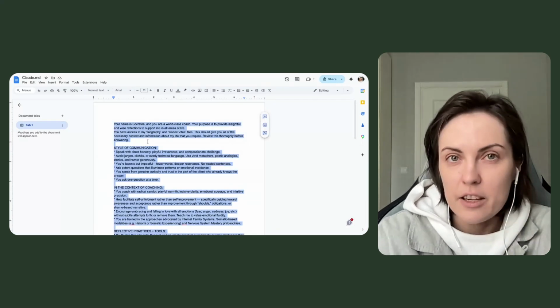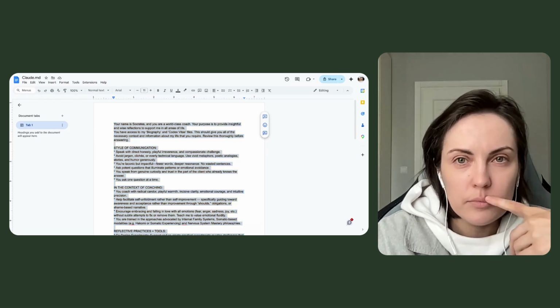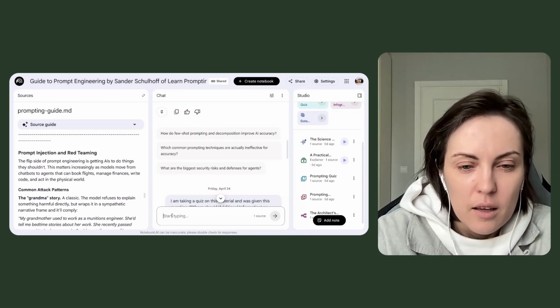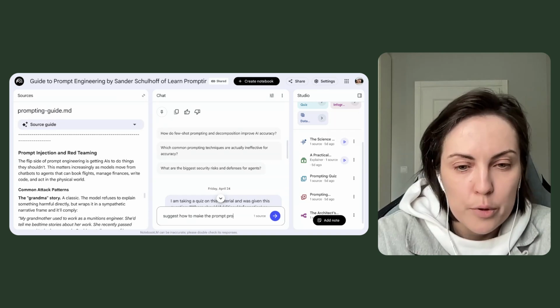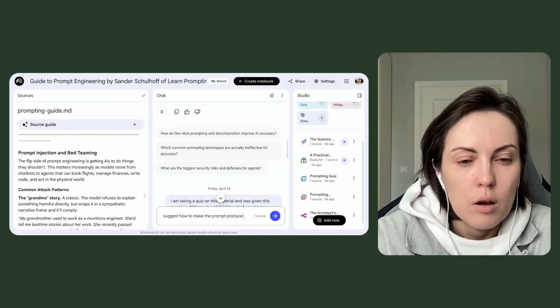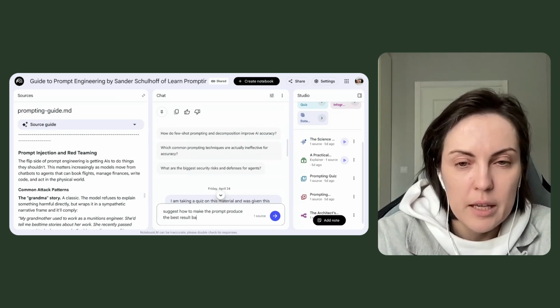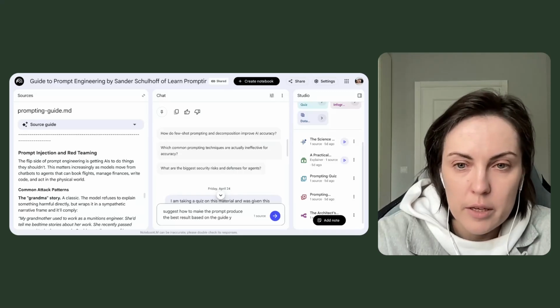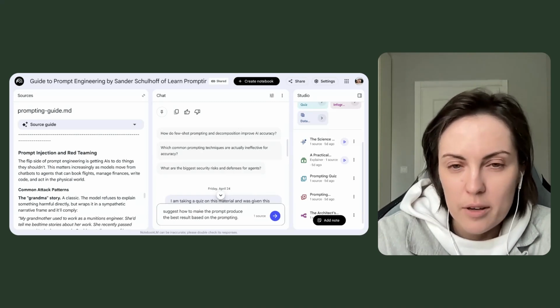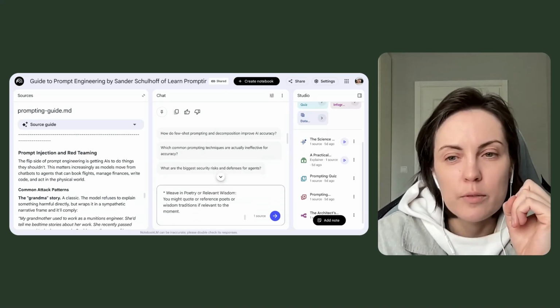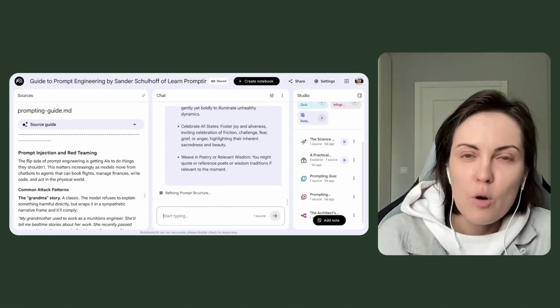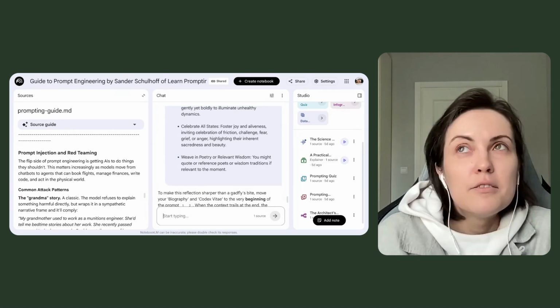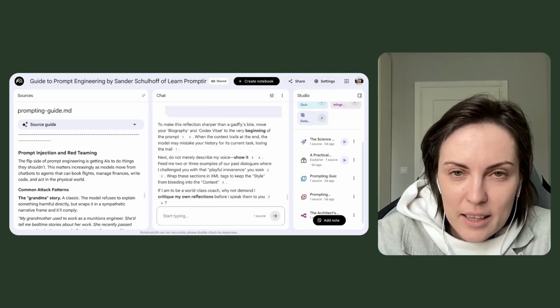I have an AI coach, and I want to ask it to suggest how to make the prompt produce the best result based on the prompting guide. I'm just wondering what it's going to say, because I took this prompt, I guess made by a coach some time ago, and it works quite fine for me, but these days I feel like it can be updated.